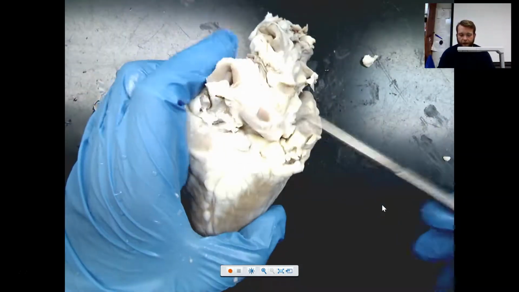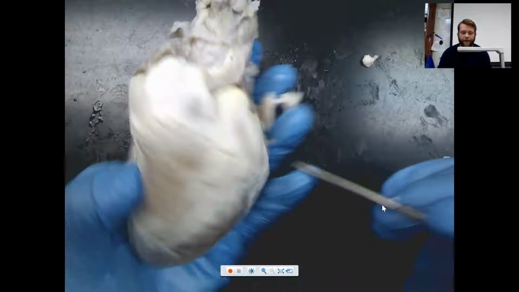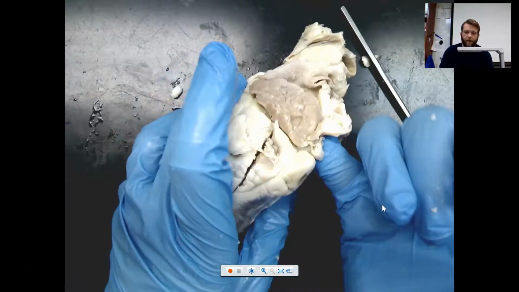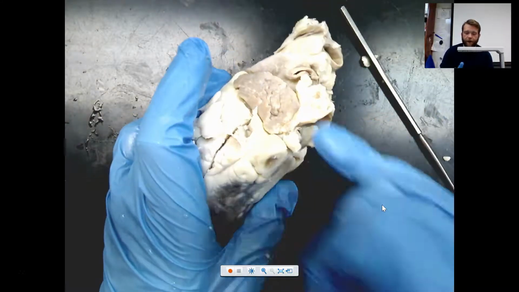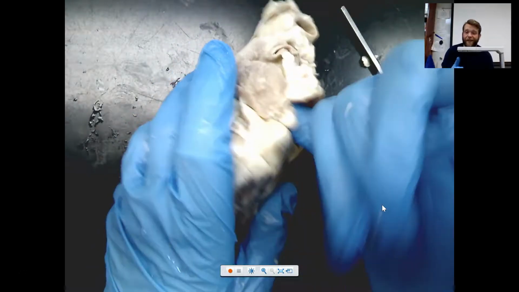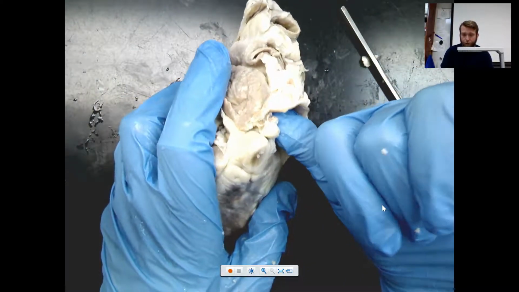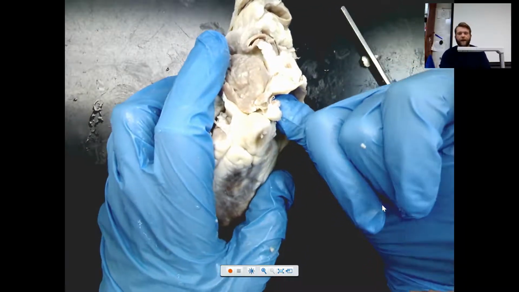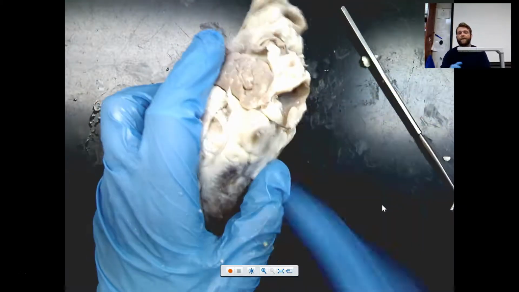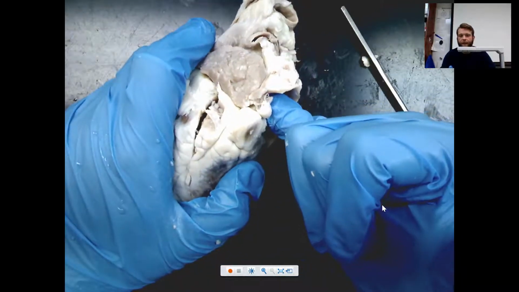If we look on the posterior side of the heart, the back side, we can see a few other vessels. If we flip it over, this is still our left side, on the back of the heart. You can see this vessel right here going into my left atrium. This is part of the pulmonary vein, which enters into the left atrium. Again, remember, veins go to the heart, arteries come away from the heart, and this pulmonary vein is a vein that has highly oxygenated blood. It comes directly from the lungs into here. There's lots of oxygen in those because it just picked it up from the lungs. Okay.